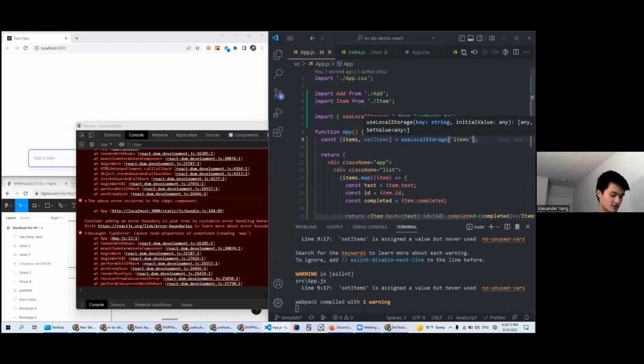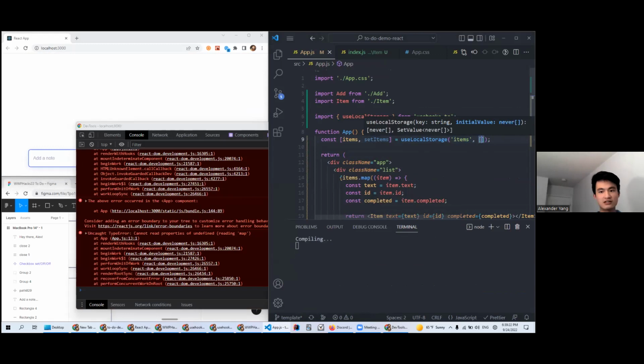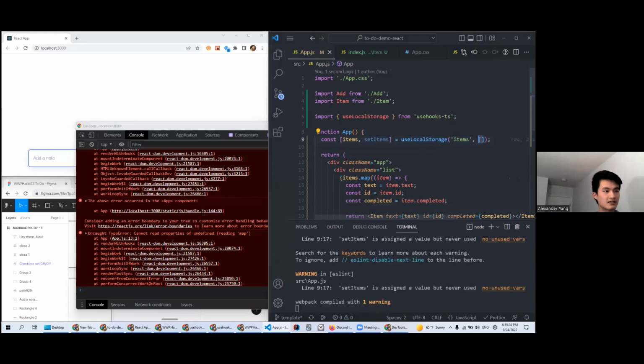So let's just give it a random name. We can call it items, you can call it anything you want. And then we want this to be in an array. An array is just basically a list of items, and that's signified by the square brackets. So that's items in quotes, comma, the square brackets.